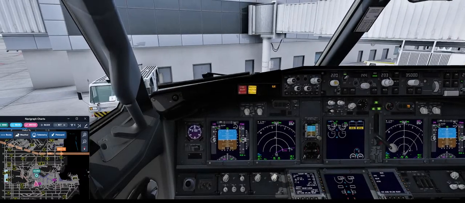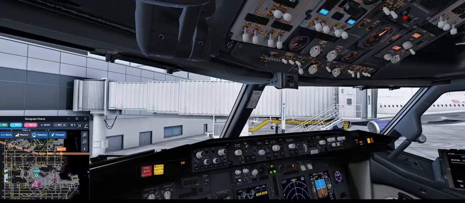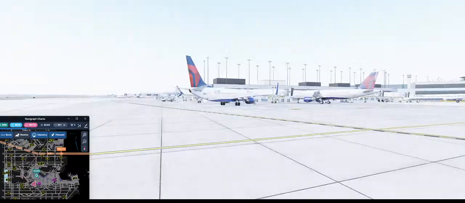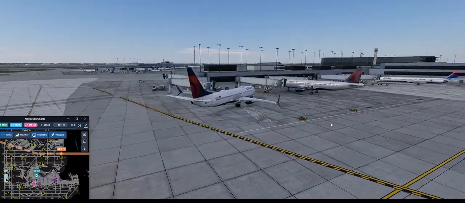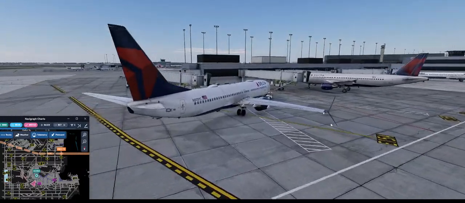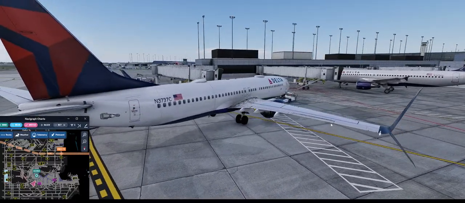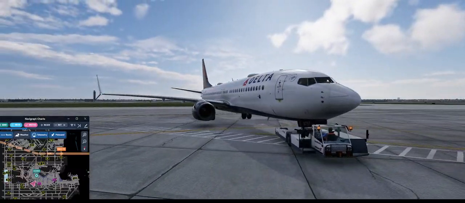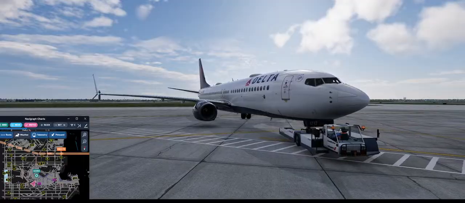Norfolk ground, taxi to B25B via Bravo, Charlie. Starting engine 1. Cleared to Detroit, radar vectors as filed, climb and maintain 4,000. Expect 5,010 minutes after departure. Departure 125.4.